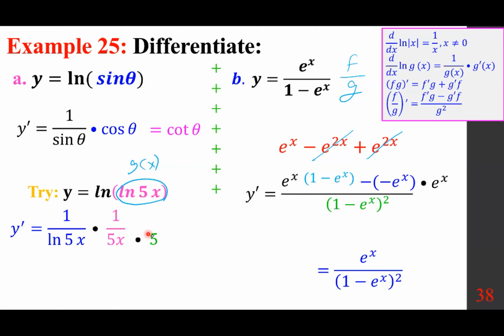So I hope you see how we are working on that. Now, this 5 cancels out this 5, and this is the final answer. We put the x in front because otherwise it's awkward, so we put the x in front of ln of 5x at the bottom. And we are done.